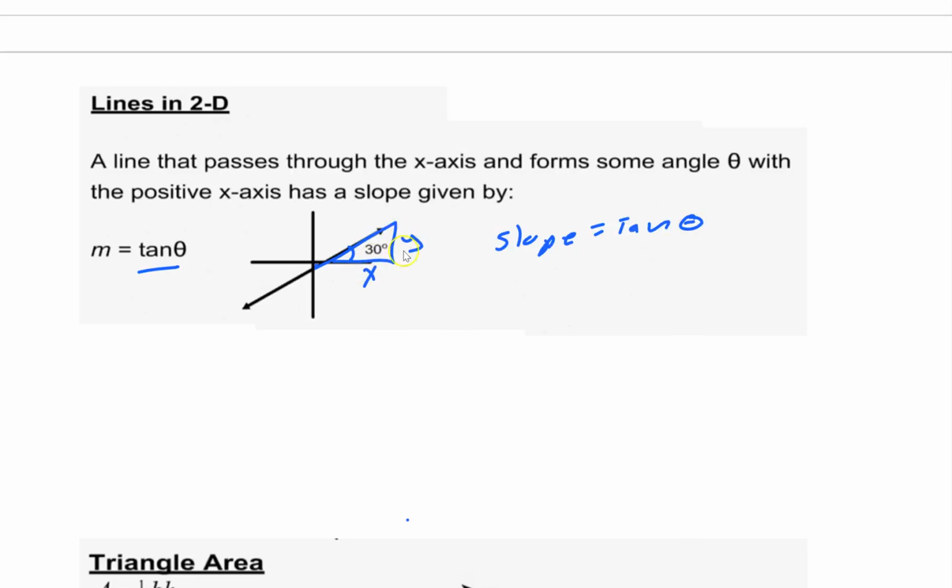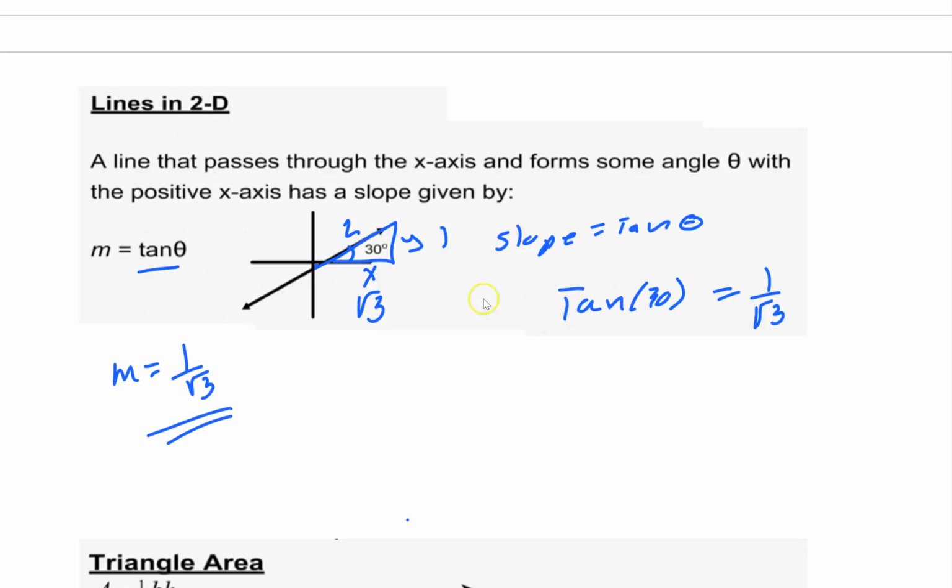So if you have a triangle here, that's y, that's x, that's tan. Opposite over adjacent. Should have said that earlier. But that's why it's tan. It's opposite over adjacent. There's no hypotenuse. So in this case, I do tan of 30. I know tan 30 is, oh, this is 1, because opposite 30, root 3, and 2. So my tan of 30 is going to be 1 over root 3. The slope is 1 over root 3.